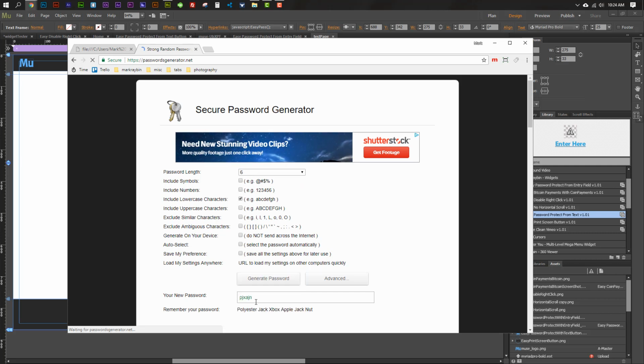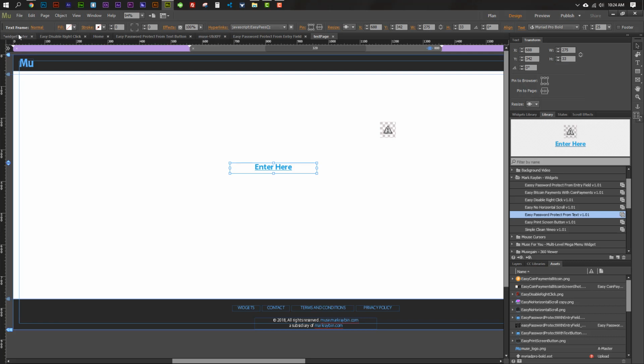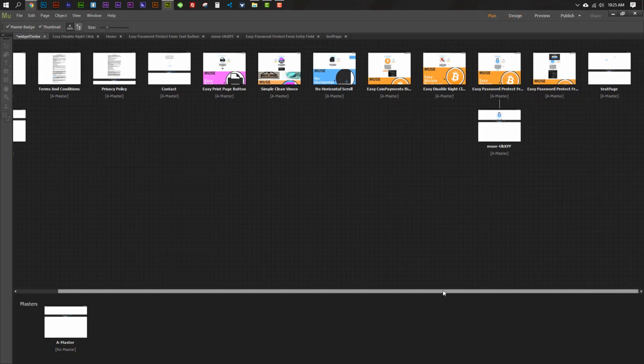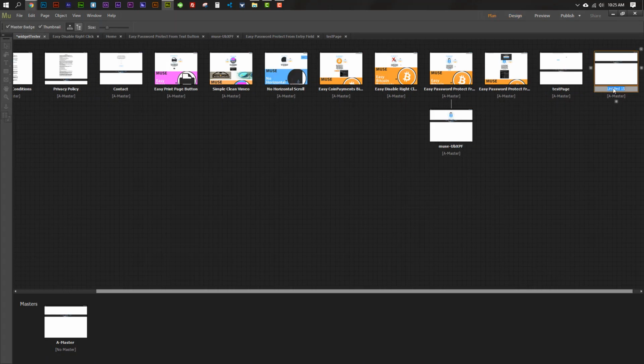Generate password. So I'll just copy that, and then I'll go into Muse, and we will call this page that's what we copied here, and then I just added Muse dash to it. All right. Now I'm going to hit publish.